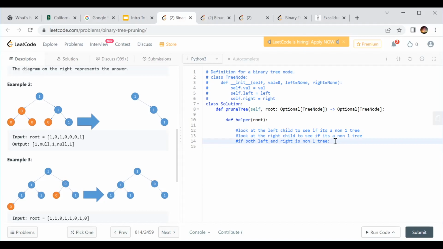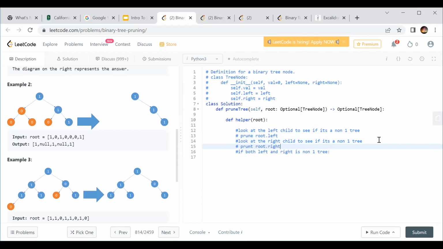If left is non-one, then you prune root dot left, and then look at the right. If it is, then you prune the right tree.